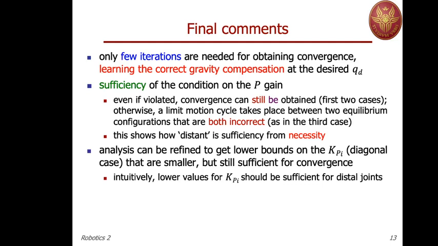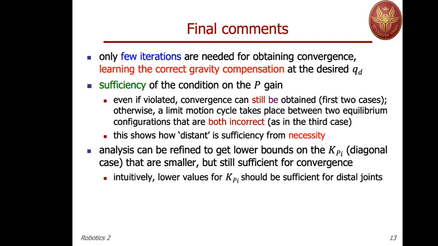Now, with reference exactly to the considered simulation case study, it is rather obvious that the last joint will have to sustain under gravity only the last link. The before-last joint has to sustain under gravity the second link and also the third one. And so, going backward to the base, the first joint has to sustain the gravity load of the entire robotic structure. So in this planar case, things are particularly obvious, but this is in general pretty much true for all serial manipulators also moving in 3D.